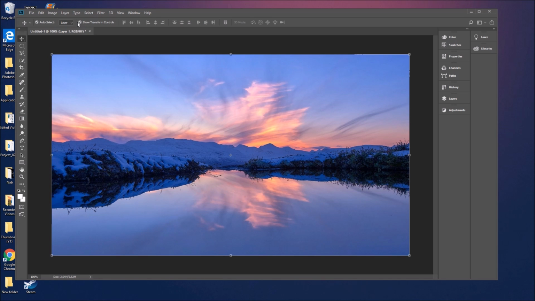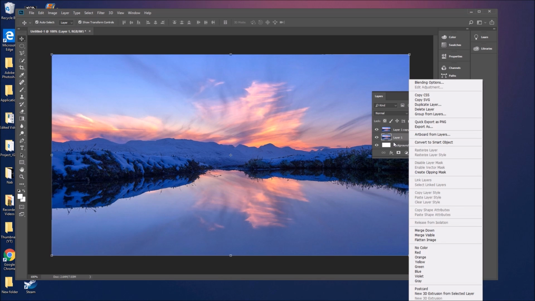Then on your keyboard, press Control J. When you go to your layers right here, it will say Layer 1 copy. You can also do this by right clicking on this and choosing duplicate layer.